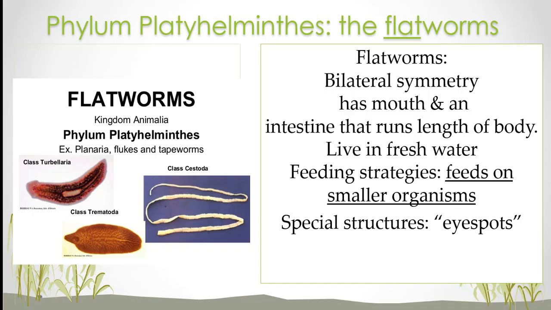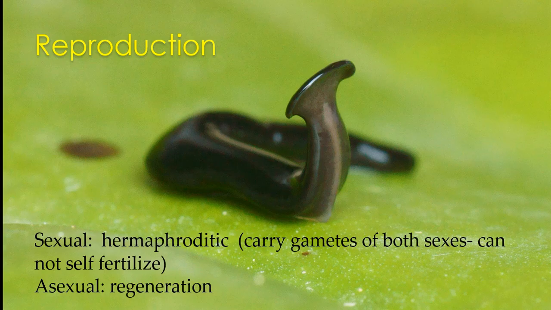So we can see some here, the famous ones. Right here is called the tapeworm. Those are very famous. You may have heard of this little guy right here. We're going to talk about him in more detail in a minute. The trematodes, these kind of things, usually disease-causing right there. They often have a special structure called the eye spot, which can sense light. It's not a sophisticated eye like our eye with focusing and this kind of stuff, but they know where the light and dark is. They are hermaphrodites once again, so they're carrying the gametes of both sexes.